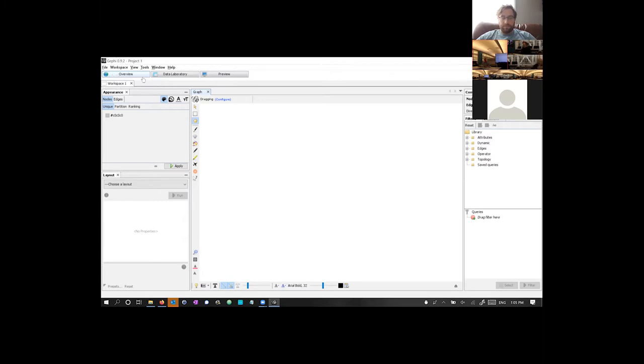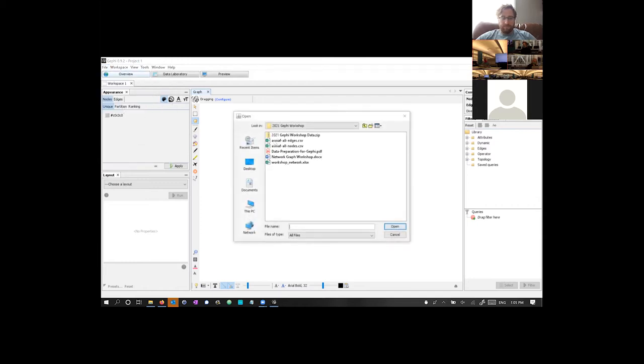Okay, so we have downloaded a couple of CSV files. CSV stands for comma separated values. You can think of it as a very stripped down Excel spreadsheet file. It's like the bare bones, plain text version of a spreadsheet file. But what we're gonna do is go to File, and go to Import Spreadsheet. And then point that to the directory where you unzipped all your files, the Gephi Workshop data files. And what we're gonna do is highlight ASOIAF, all nodes, the CSV file, and we're going to open that.